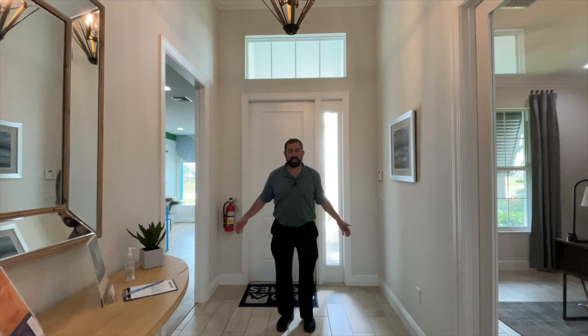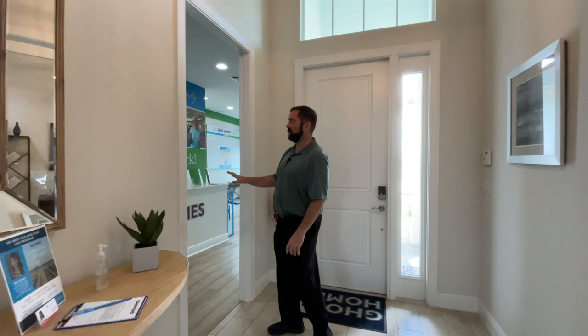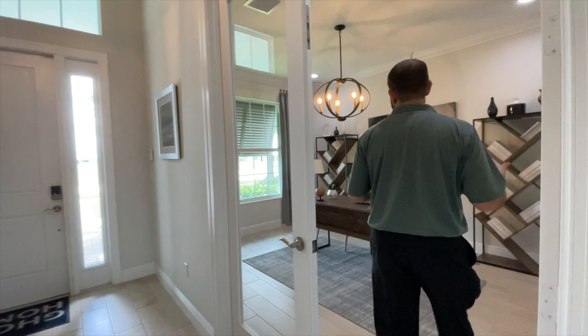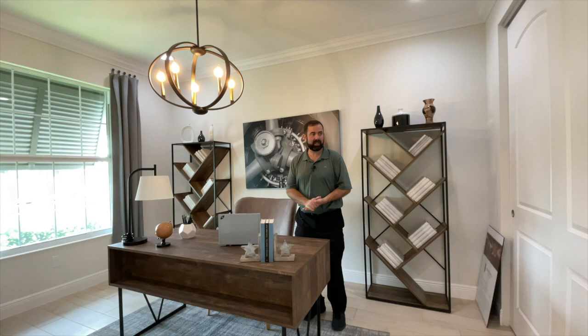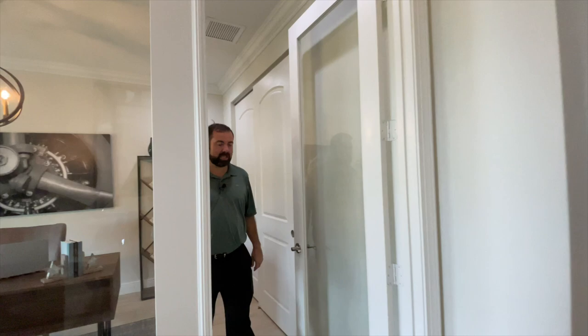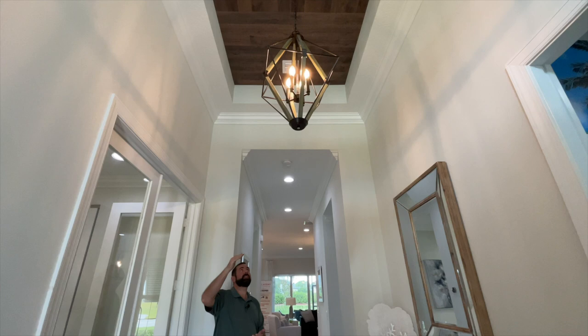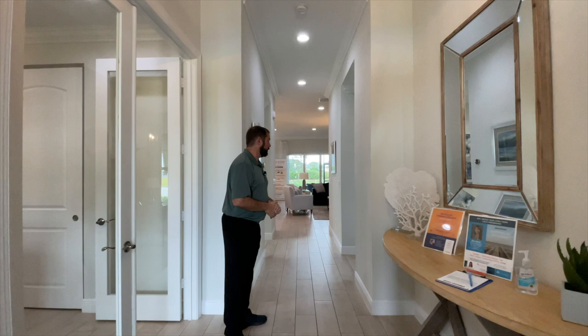Welcome into this home. As soon as I come in, we're in the entryway — the hallway going through to the main living area. We have this beautiful ceramic tile going throughout, which is an example of one of the upgrades. Over to my right is the entrance to the two-car garage, currently being used as an office. Over to my left is the den, which could be the third bedroom — there is an option for that, and it even has a closet. The first thing you notice are the really nice elevated ceilings, a beautiful light fixture, a tray ceiling with some really beautiful wood paneling going across, and lots of crown molding. All those things could be done after the fact or through the builder.